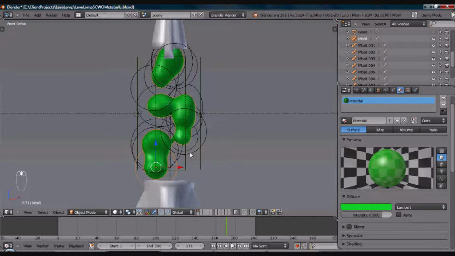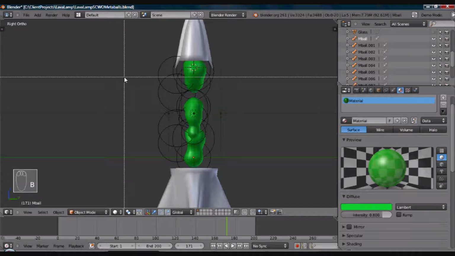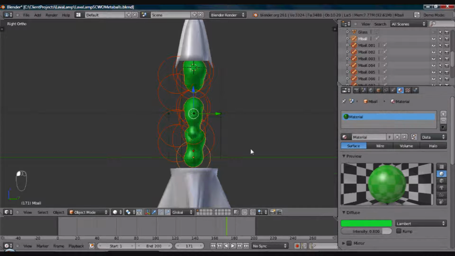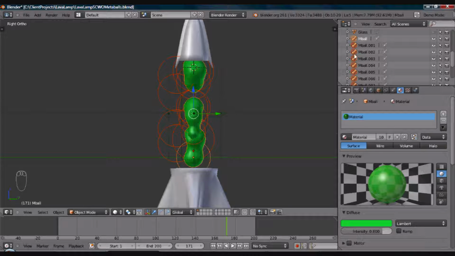So what we'll do is let's go to side view, hit A to deselect them all, and then let's hit B to box select them. And then we're going to hold down Shift, and we're going to deselect this first one, Emball, that has the material, and then reselect it again, because it needs to be the active selected one. So it has to be the last one we select. And so that's why we deselected it and selected it again, so that way it is the last one we selected. And now all you have to do is hit Control L, and it says Make Links, and go down to Materials. And now, if we select any one of these, they all have the same material.